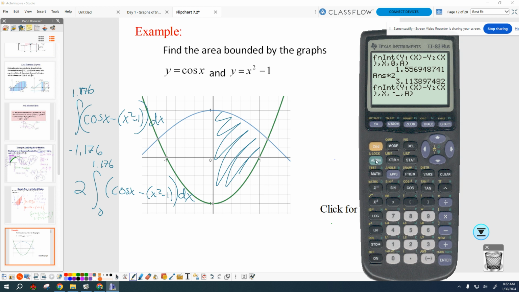Let's see. Your 84s can do things differently than this one. I believe on my 83, I need the X, I need Y1 of X, because I've had it use defaults that are floating around. I'm paranoid, so I'm making sure it does what it needs to do correctly. But I can also say negative A to A. So using the variable thing is nice on quizzes and tests.